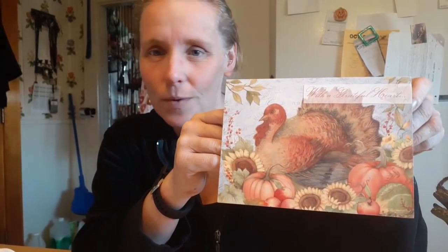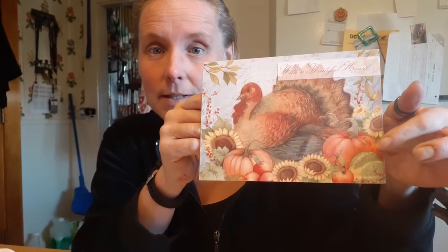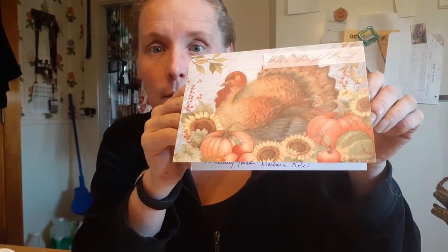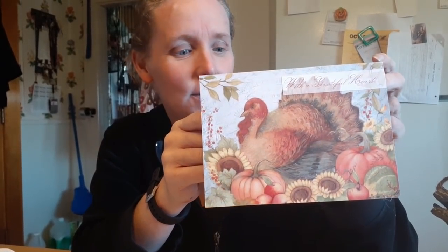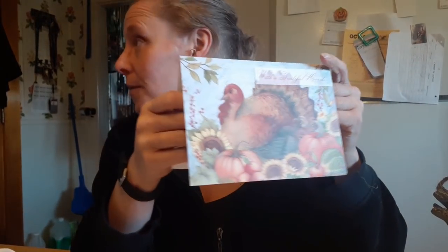I truly enjoy that time of year, but I'm going to save this with my Halloween decorations. And it's the total fall picture. I love it. The big old fat turkey and the big old pumpkins and the sunflowers. And is that an apple? Yeah, apple down there. Like a squash. Very harvesty. I'll have to get the kids to name this turkey. I think that would be a good idea. Beautiful. I'll put that right up there on my bulletin board until I start taking my stuff down and start decorating for Christmas.